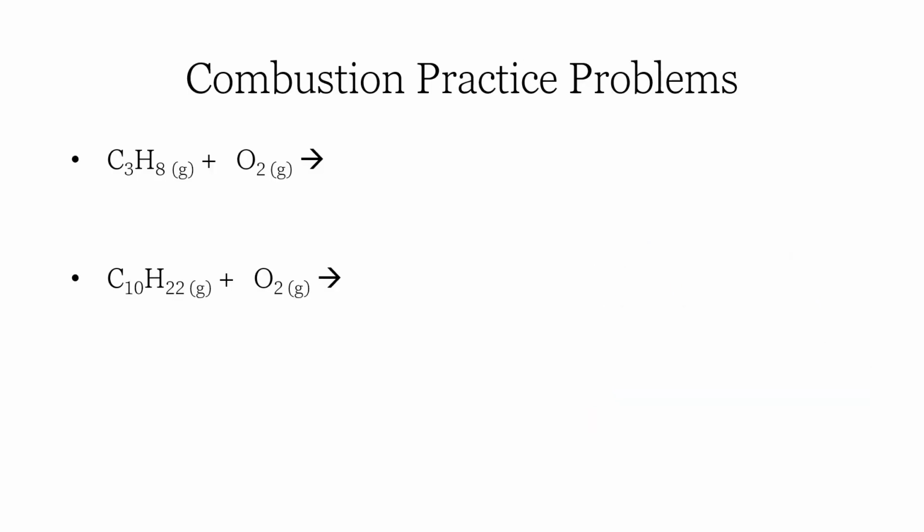All right, guys, so here we're going to look at some practice problems with balancing our combustion reactions. The first thing I want to ask you is, what are the products of a combustion reaction always going to be? Hopefully you remember that the products are always going to be carbon dioxide and water. So we can go ahead and fill those in for both of the examples below. And now I want to ask you, what phase of matter are those carbon dioxide and water molecules always going to be when we're talking about them in relation to combustion reactions?